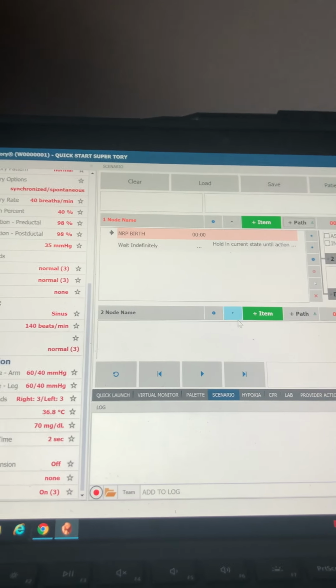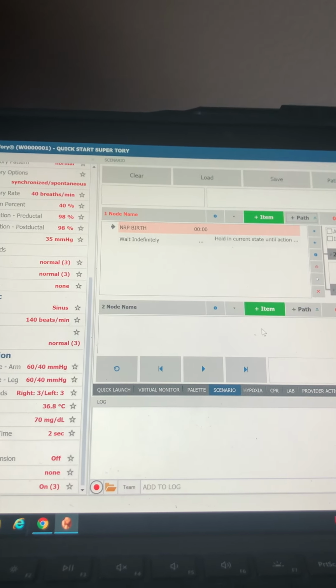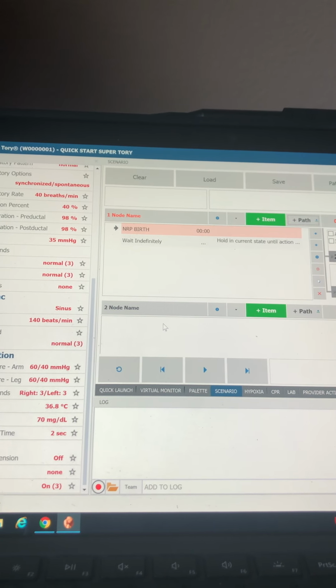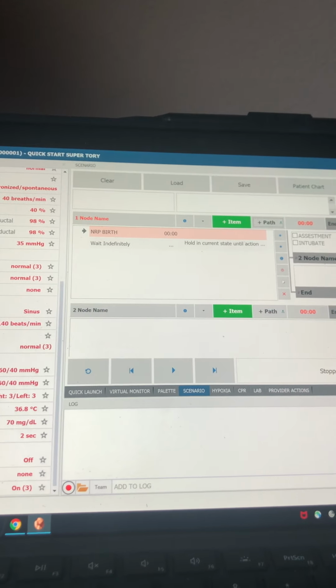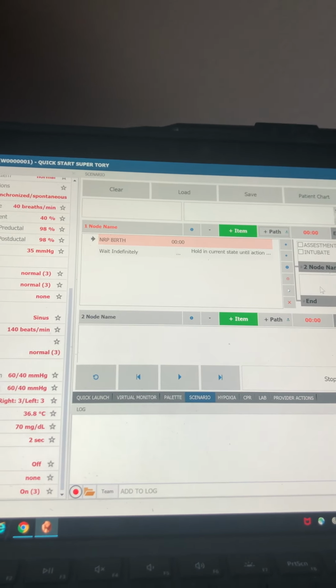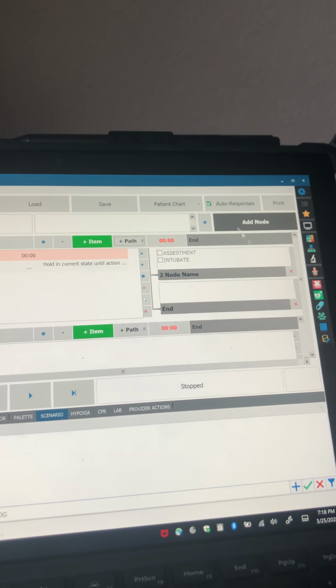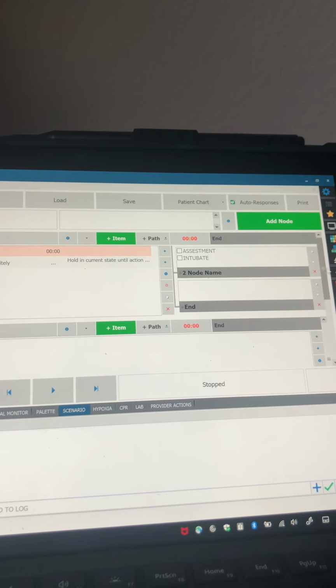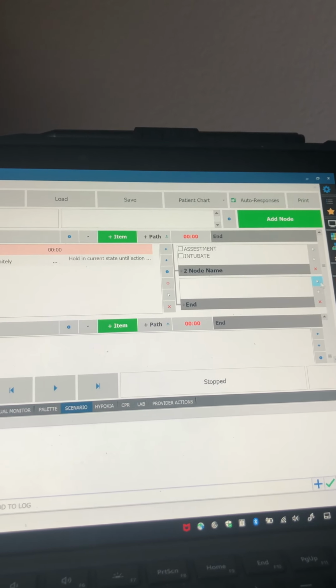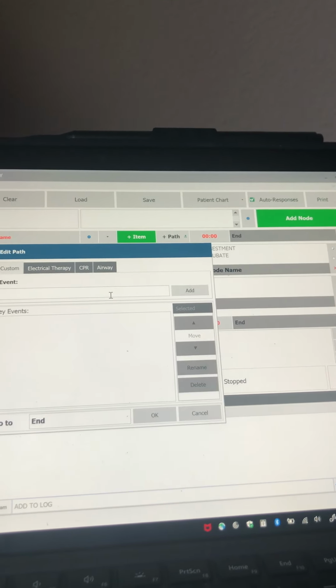And stage 2, we're going to create it so that the patient's going to get better. But let's say your goal is not to get the patient to get better. So you have an add node over here at the bottom, and you go over here in the corner where it's the same thing, the palettes, and let's say no intubation.